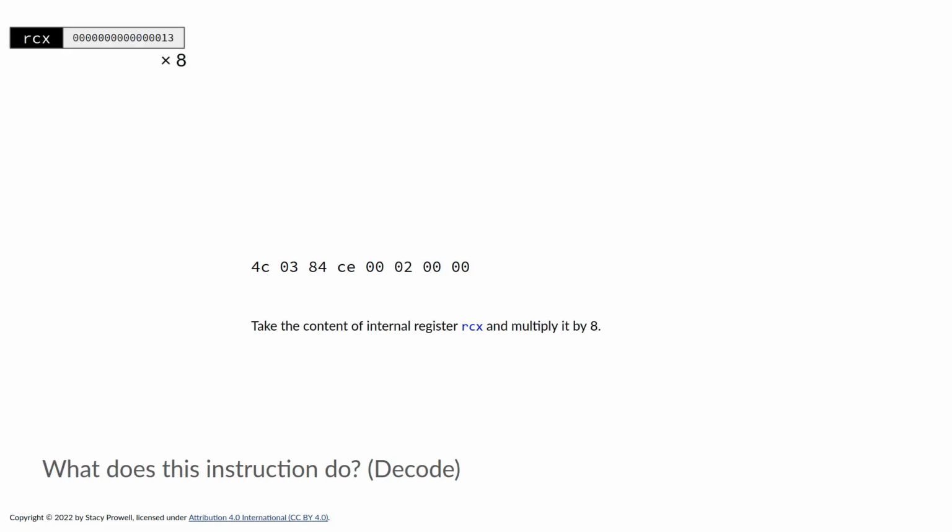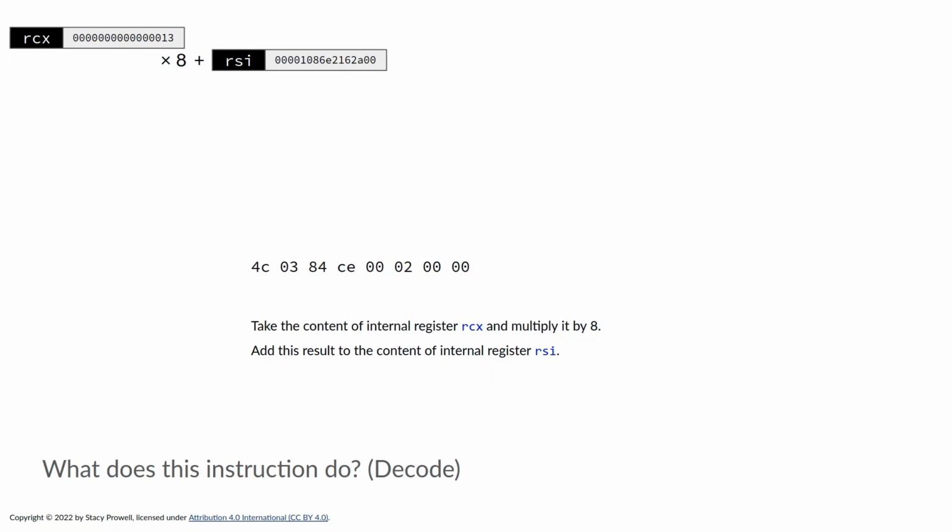Well, the first thing they say is go to the register file inside the processor and go to the register RCX. So RCX is a 64-bit register in the processor. A register is just a piece of storage in the processor with a name. And it holds, in this case, a 64-bit value, represented here by probably not quite enough hex digits, but there it is, hex 13. Grab that and multiply it by 8. Take the result of that and add that to the contents of the internal register RSI.